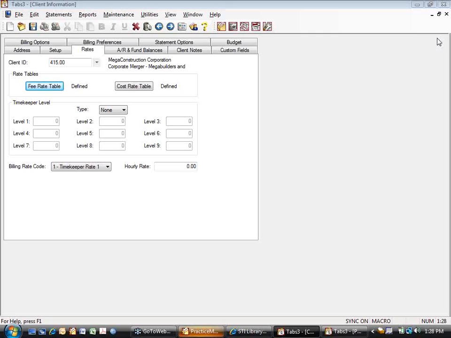He doesn't get any error message. That's the old way. The new way is that if somebody changes a field that somebody else has already changed, John makes a change. He leaves it on the screen. He doesn't save his record. He goes to lunch. Mary changes the field to what it should be. She saves it. She's fine. John comes back from lunch and goes to get off that screen. It says, do you want to save your changes? He says, oh, yeah, I forgot.